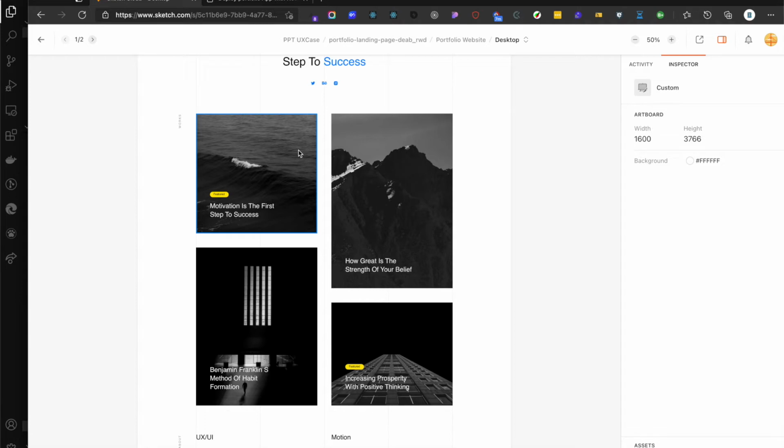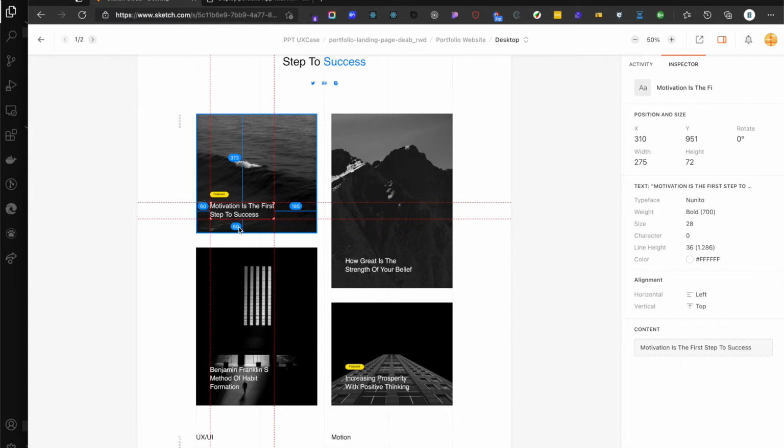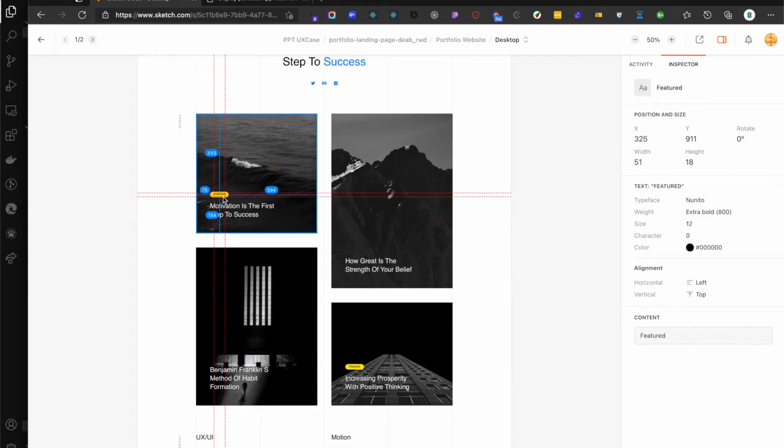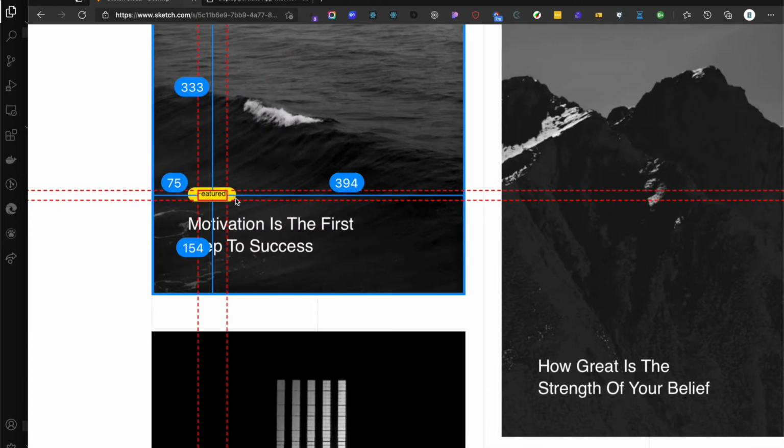So we have the image, and a little bit of padding to our left and right, which is 60, and we will calculate it to REMs. And we have this, which can be like h3, which we have predefined in our global SCSS, and a span tag here, which can be just this yellowish one right here.